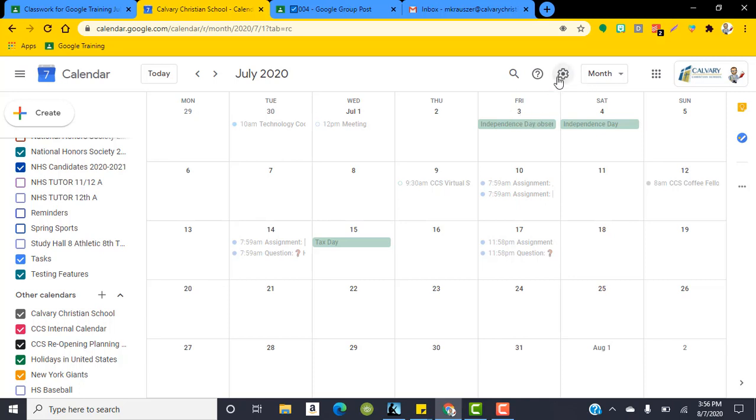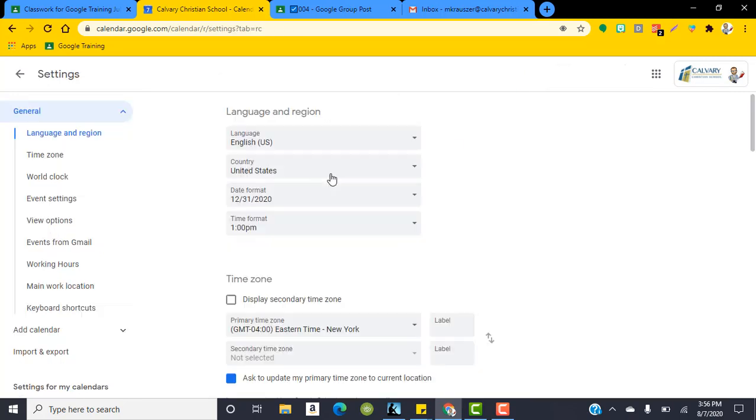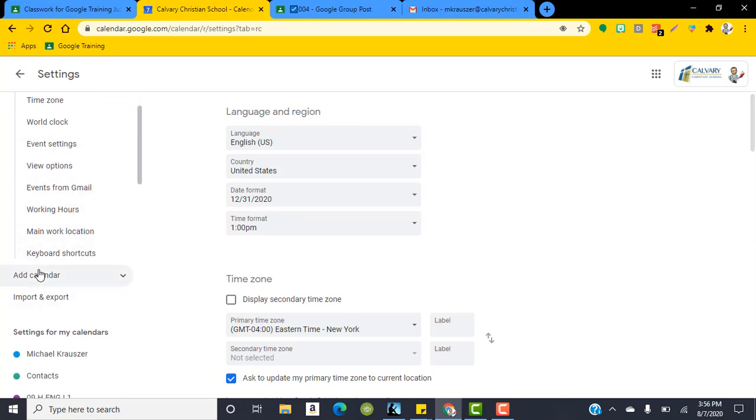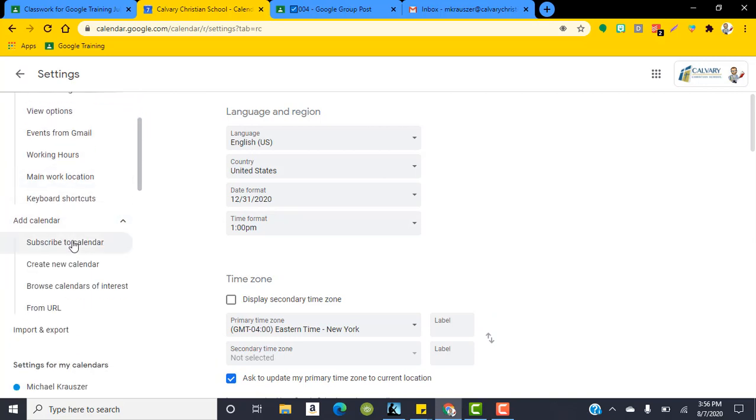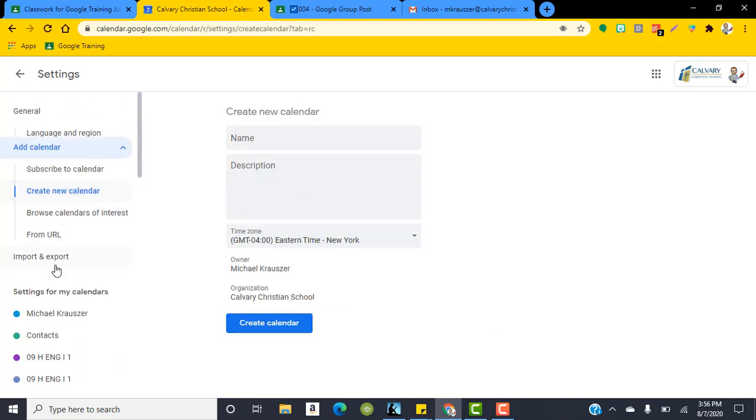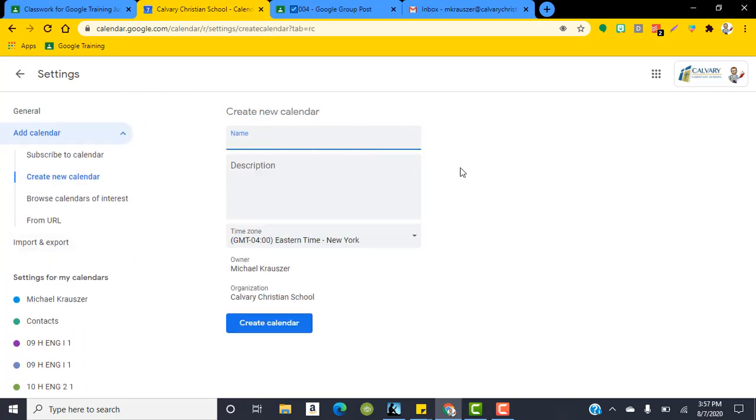Now I'm going to go back into the settings, right, the gear icon, and I'm going to show you the last thing for adding a calendar, and this is the one that is more useful for all of you, and it is creating your own new calendar. So go ahead, hit add calendar, create new calendar, and now you can put in a name. So I'm going to pretend like I am a third grade teacher.